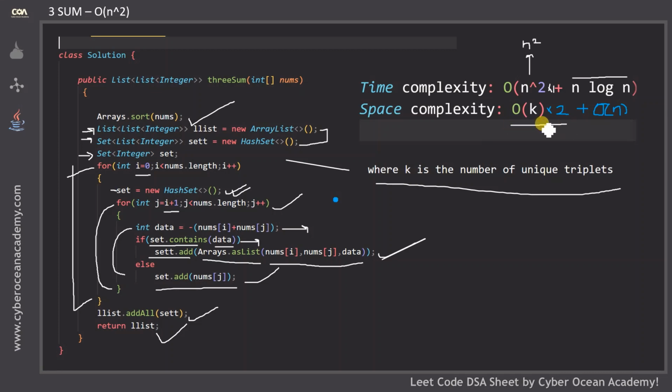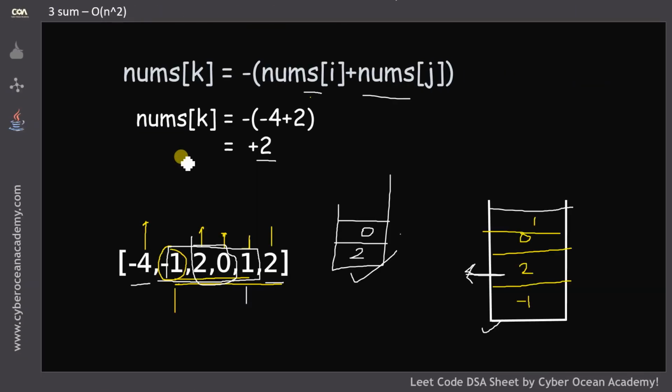And right now this second set, how much space complexity will it take? So think about the situation we have already discussed previously. In the worst case scenario, okay, the set has to store the elements up to n minus 1. Okay, total n minus 1 elements. It may store minus 1, 2, 0, 1, 2 and this 2 also.